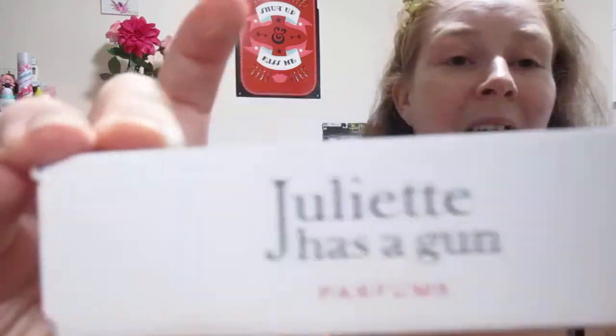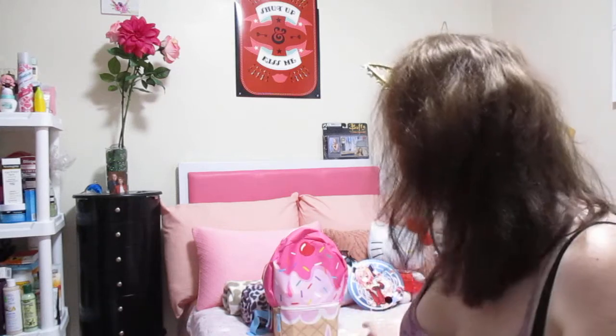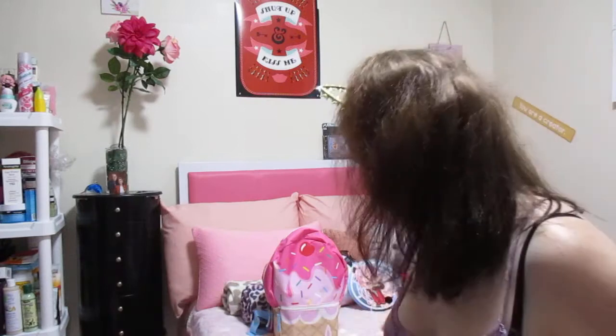I've never heard of Juliet Has a Gun Parfums. But I bet this paid for the bag too. I bet it all paid for the bag. Think about that. That bag would have been what, 20? It's like 20 in tax or something like that, right? This is $17.99 in the store, so that paid for it.